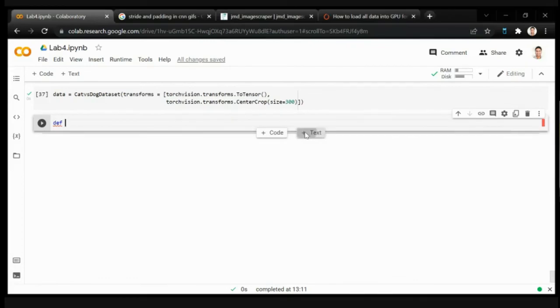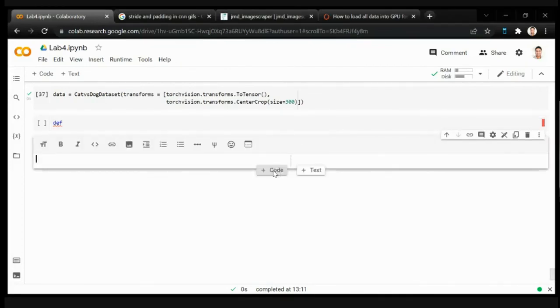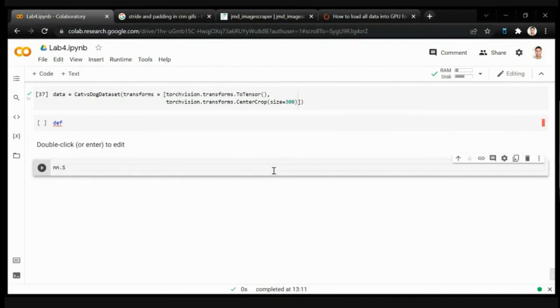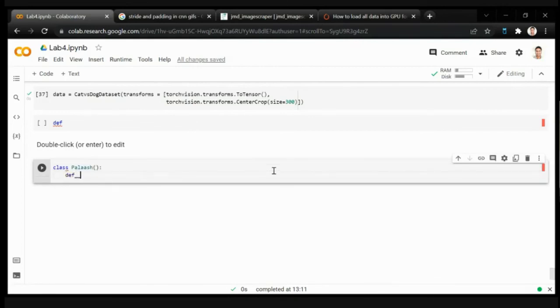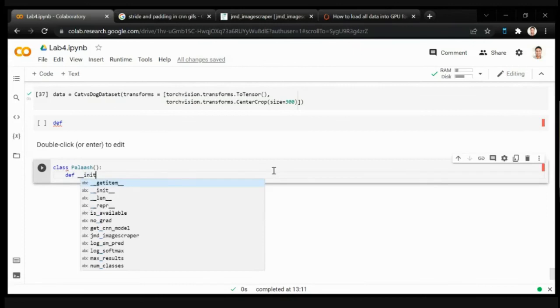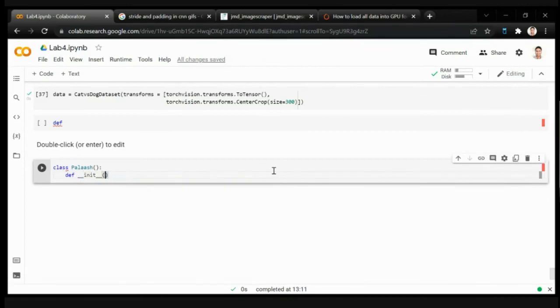We've actually talked about this, but let's go to the nn.Module definition. Okay, let me define a dummy class for you. It's not going to inherit from anything. Def init, self and name.